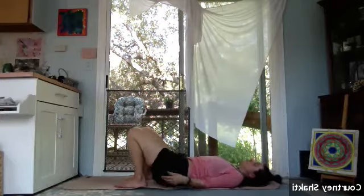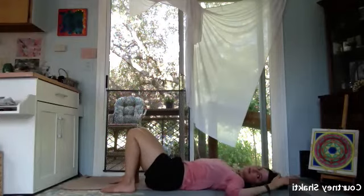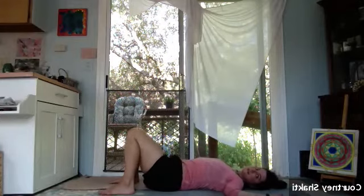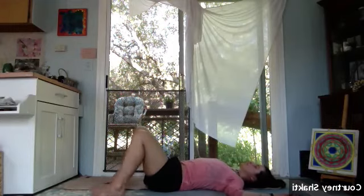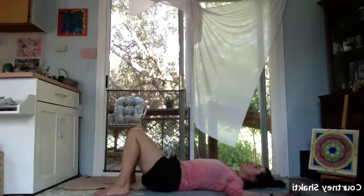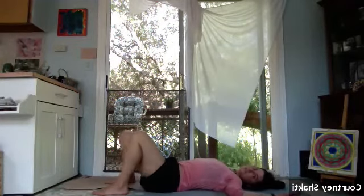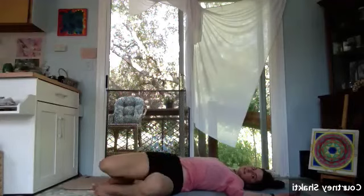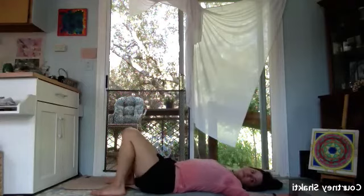And then we'll bring our arms out to the sides like a cactus. So 90 degree bend in the elbows, letting the elbows be about in line with the shoulders. And then step your feet a little further apart from each other, about as wide as the mat. And then we're just gonna gently windshield wiper the knees from side to side. Again, as fast or as slow as feels good to you.